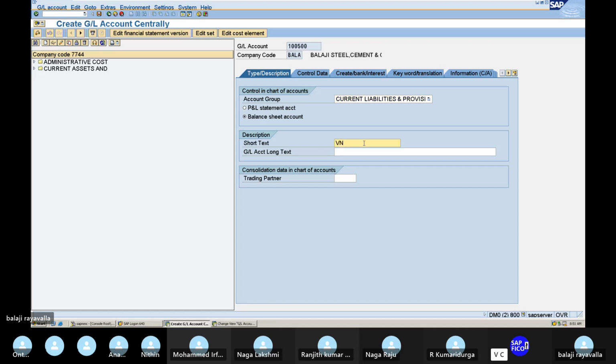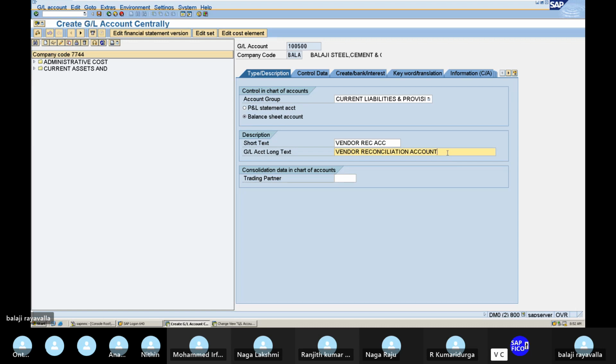Just give VENDOR space REC space AC. Good. The next one, the GL account long text: vendor reconciliation account. Write down the complete words.